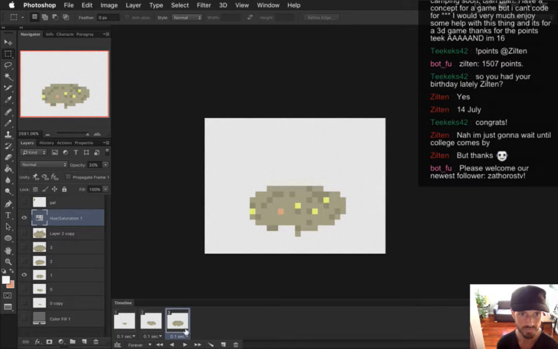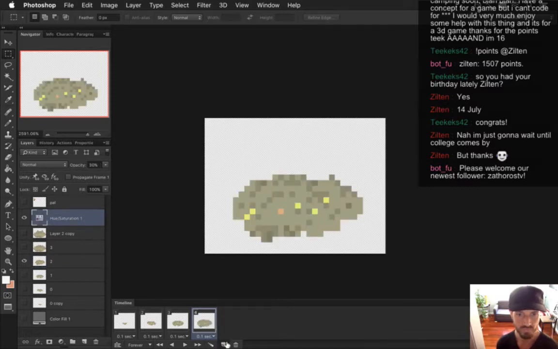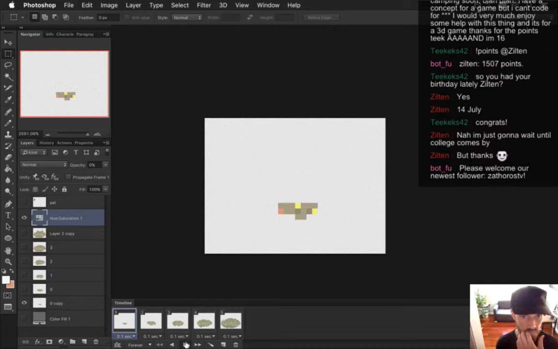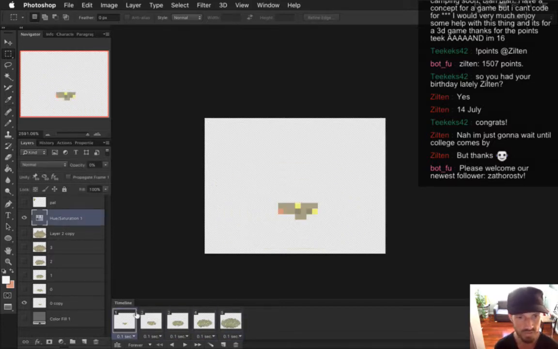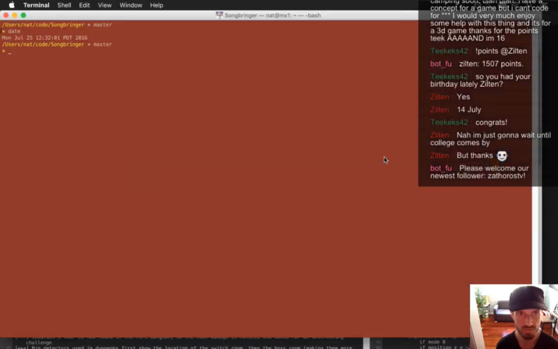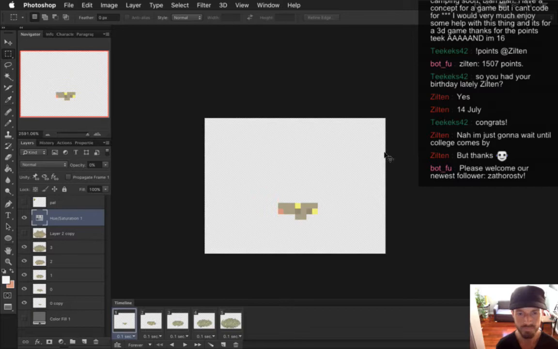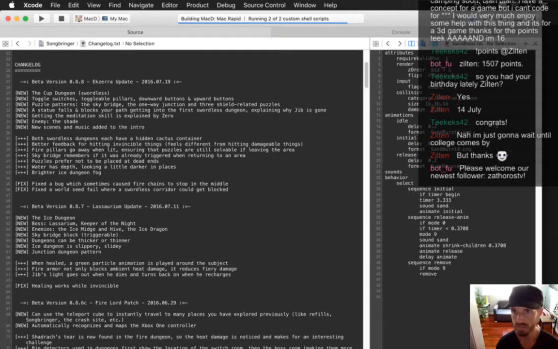Okay, hopefully that looks right in the game. Let's see. Sandburst appear. I think I put my sandburst art there. Yeah, common. All right, so we got common. Sandburst appear. Let's get that, crunching that out. Acid boss, sandburst, here we go.